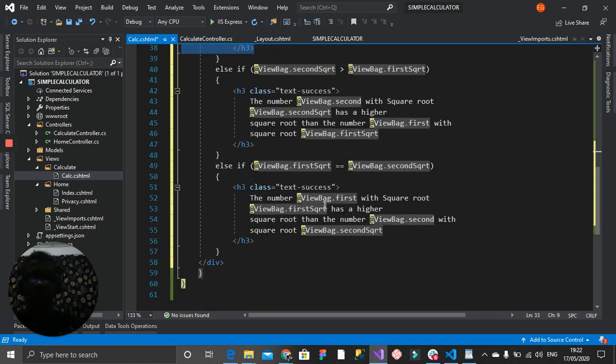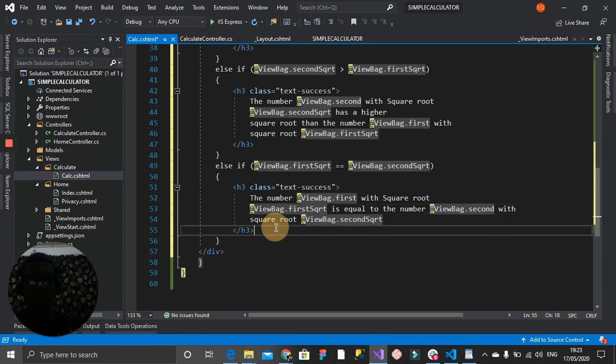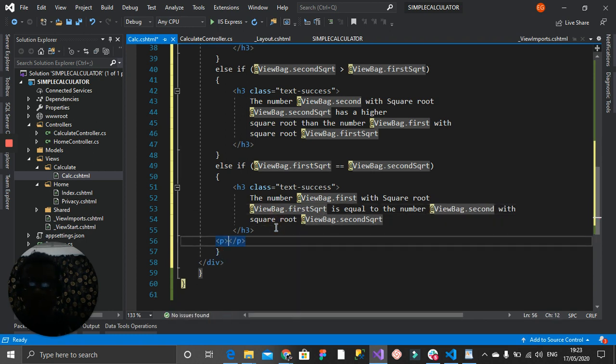Okay, so now when they are equal, we're going to say the first square root is equal to the higher square root, the number is equal to the number. Then let's put in a paragraph that says try a different number.